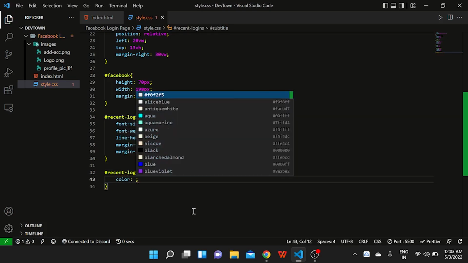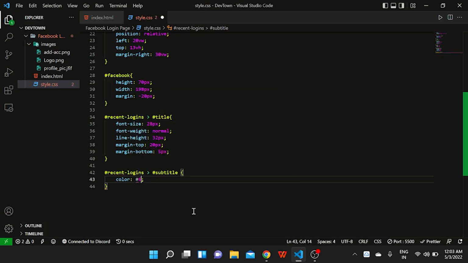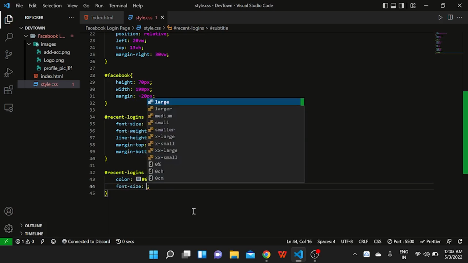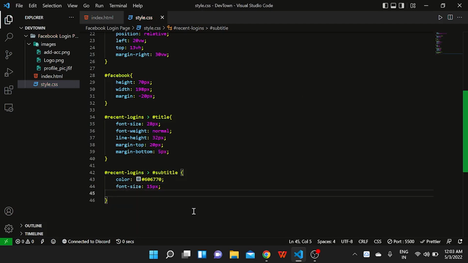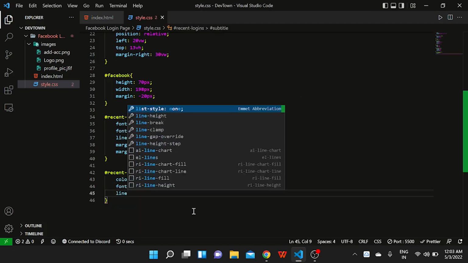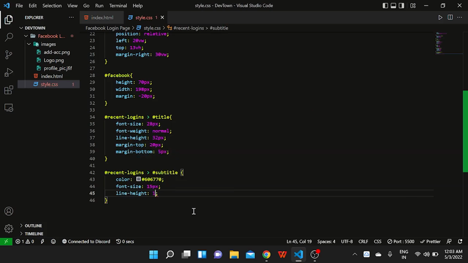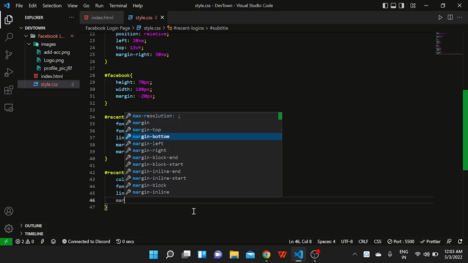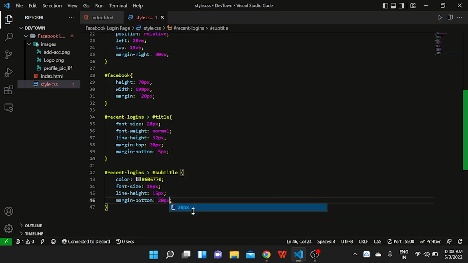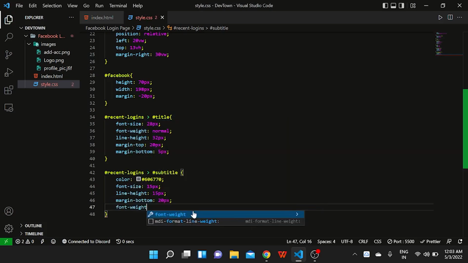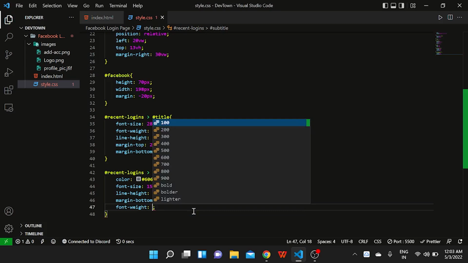The color that is mentioned on the official Facebook login page, the code 606770, and the font size should be 15 pixels. The line height should be 15 pixels as well, and we'll add a bottom margin here, 20 pixels. After that, we'll put the font weight as 400.